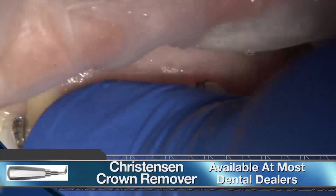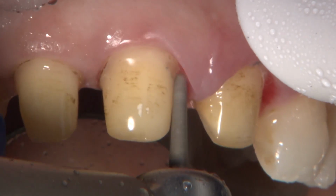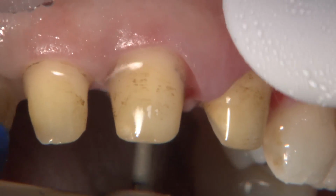Crowns came off pretty easily when I used the Christensen crown remover to expand the vertical opening. We can see there was some stain on number 7 where there was an open margin, but the preps have a fair amount of tooth structure left and there is no decay.